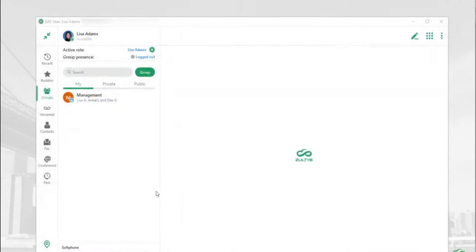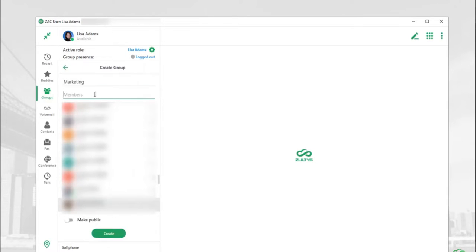If you have several coworkers you collaborate with regularly, you can add all of them into a group to keep the conversations together. In the group screen, I can click here to see a list of public groups I can join. If you want to join an existing private group, you'll need to be invited. I'm going to create a new group. I'll call it Marketing, and I'll select members for it from our list of employees.